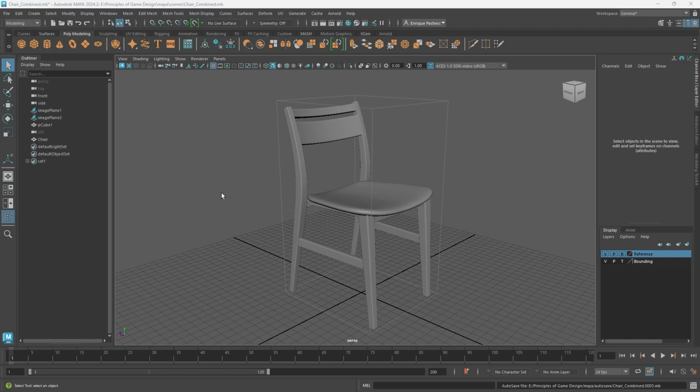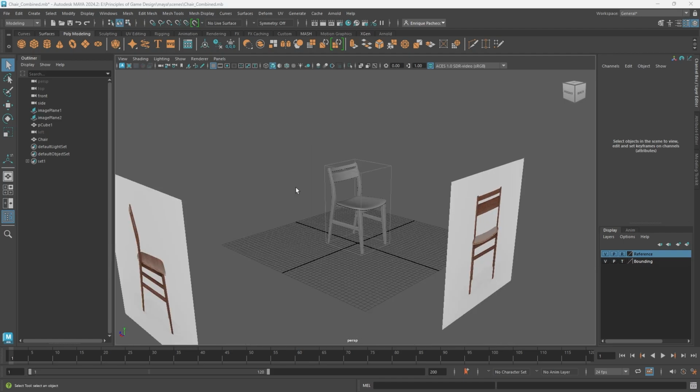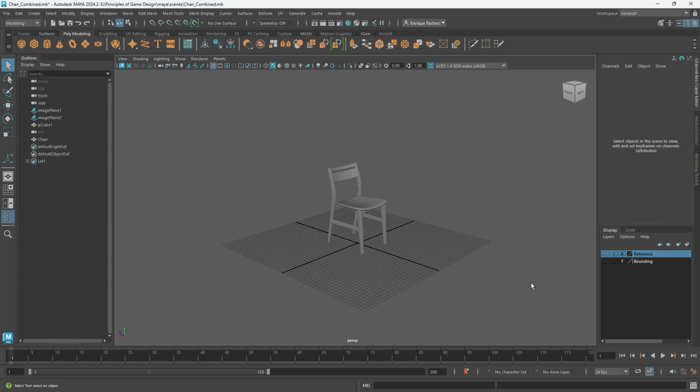This video is going to be all about setting up our scene for rendering and getting some nice pretty pictures out of our models. So to start with, if you have your bounding box and your reference images visible, we're going to want to go ahead and hide those. And the way we're going to do that is by coming down to our layers panel and hitting these pretty little V's that stand for visibility and turn them off.